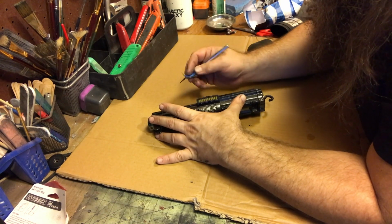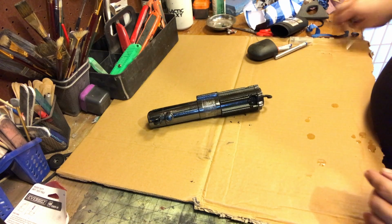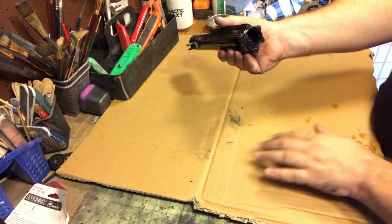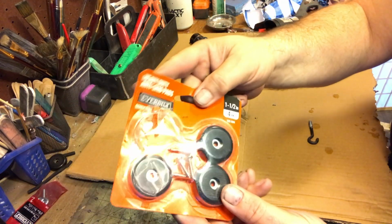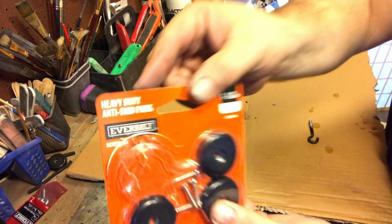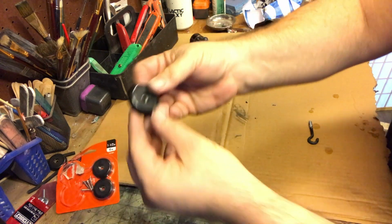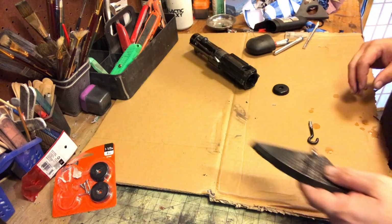So now early on, we covered up this element, and this is a nice little reveal. That's great to have that color that it was originally. So now for the cap, I have these. These are meant to be anti-skid, like to put on the bottom of furniture, like a table. And they're going to be perfect as an end cap.